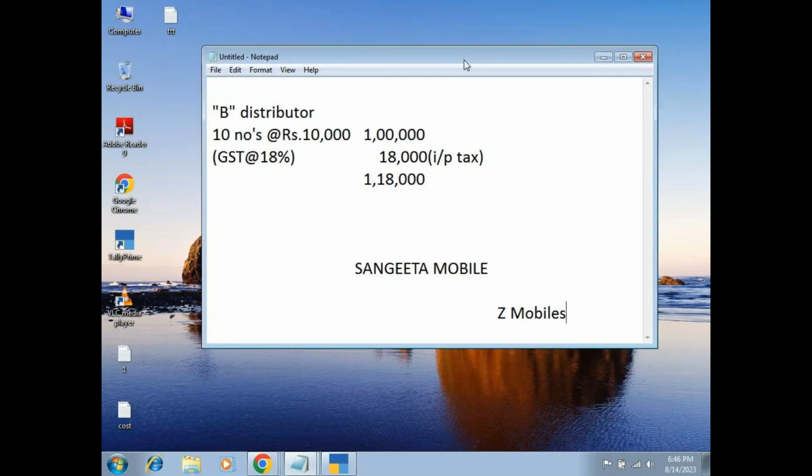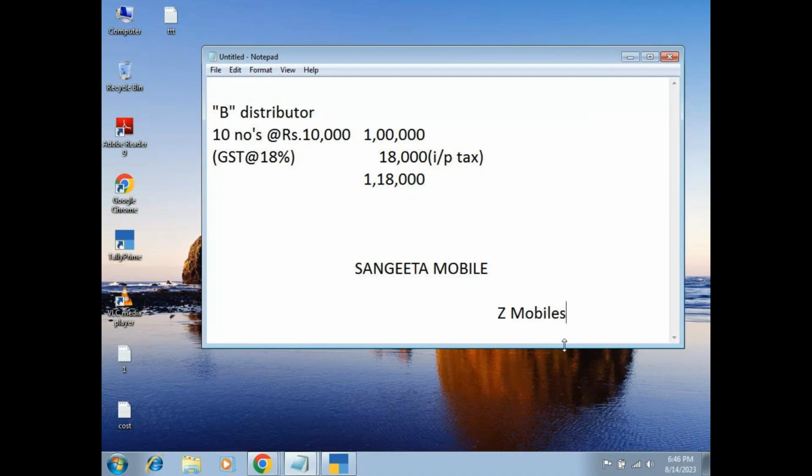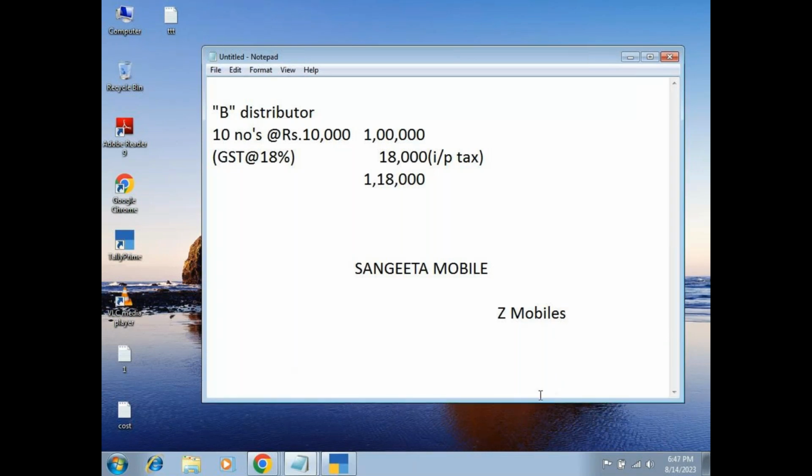Let us say you will sell at 12,000 per number. So to Z Mobiles you will sell 10 numbers at 12,000 per number.